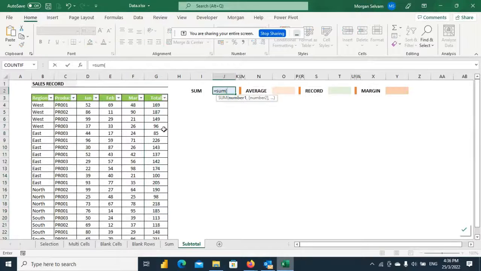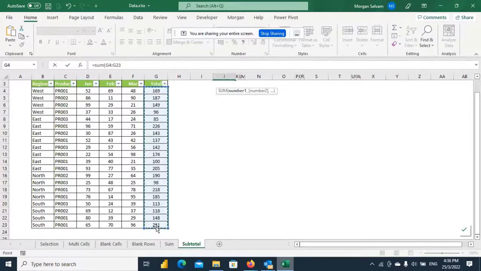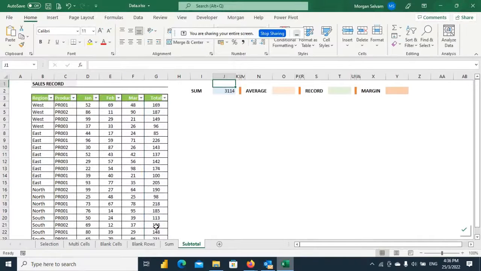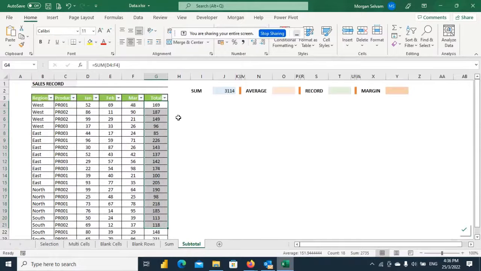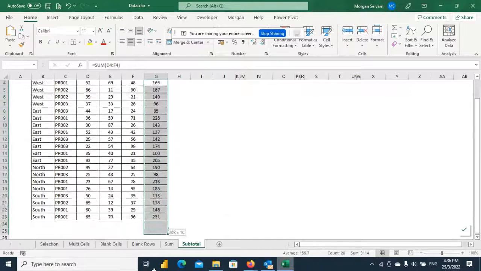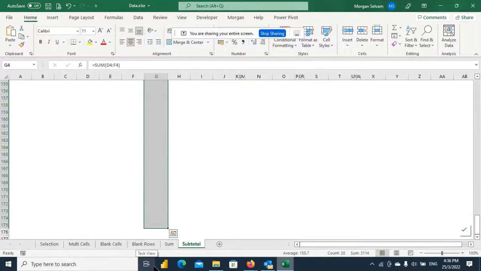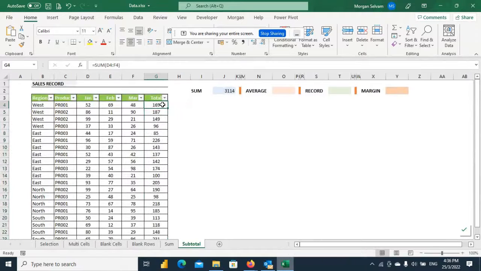Now watch closely here. I'm going to highlight this whole range, close it and enter. I will get my sum. But remember, this total can be a longer list. Right now, I only have about 20, 30 data only, just for the training sake. Practically, in your working files, you're going to have a lot of data. So when you perform even a simple sum function, you're going to end up highlighting until the last record, correct? And I bet most of us have been doing such all this time. Which is okay, but it can be a painful process at times, like just taking our time to do a selection.